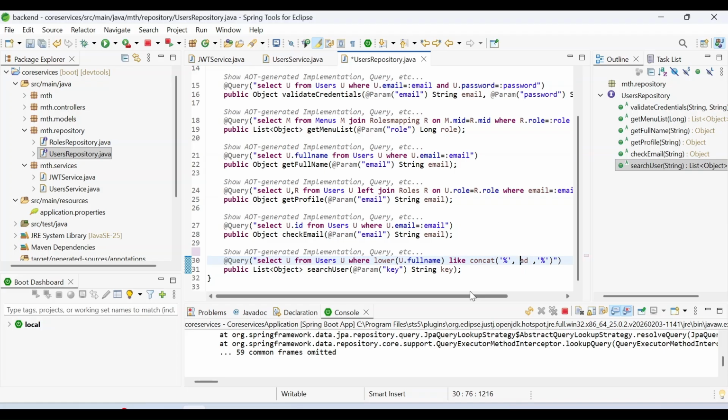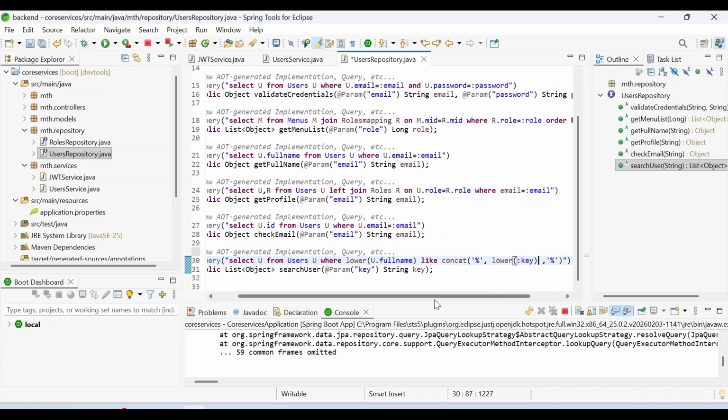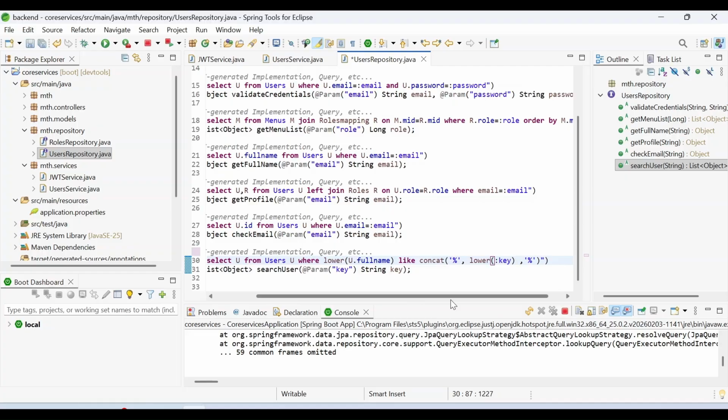So here we can replace the parameter key and convert into lowercase, lower, so that it will be matched with the user's full name even though they entered capital letters in the search bar.